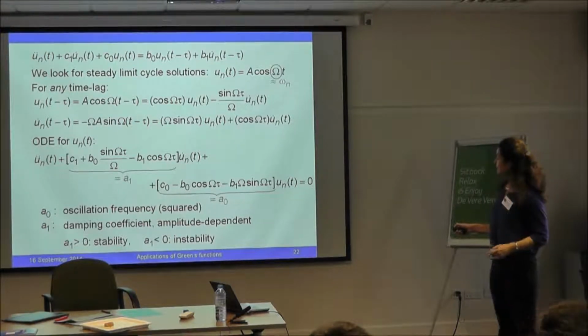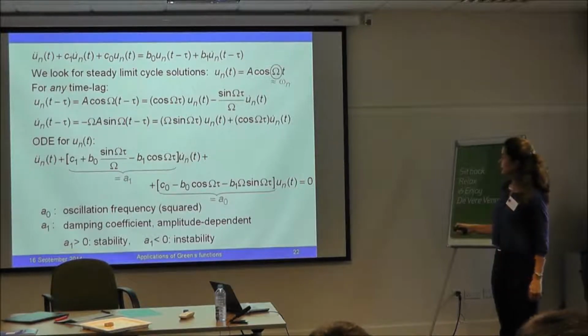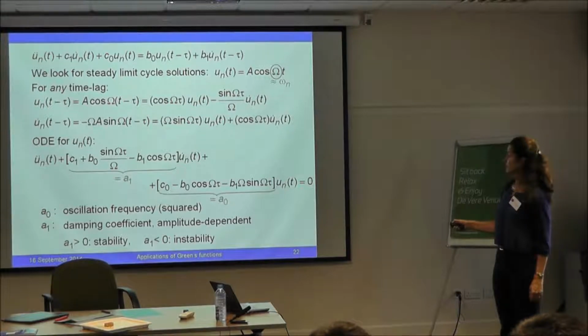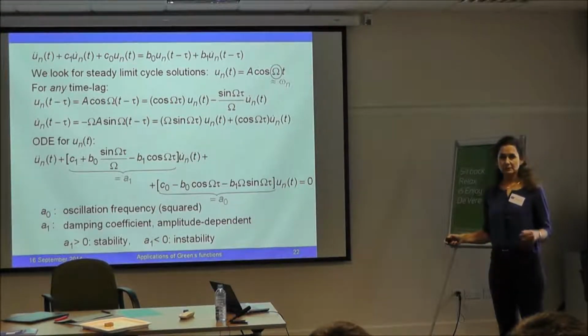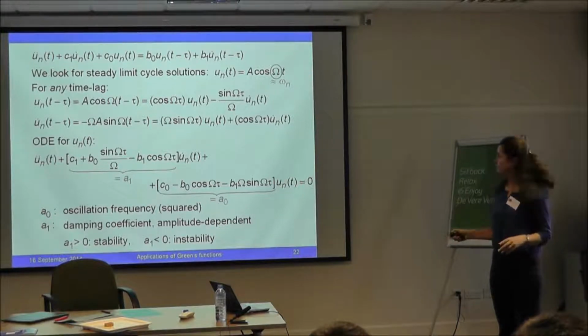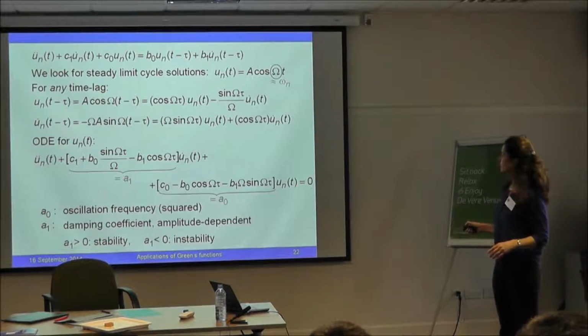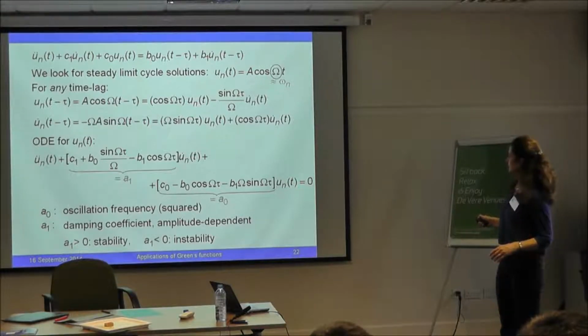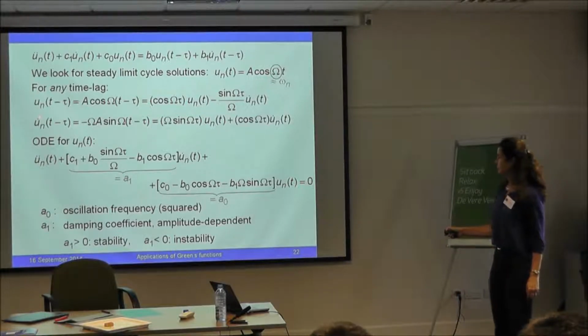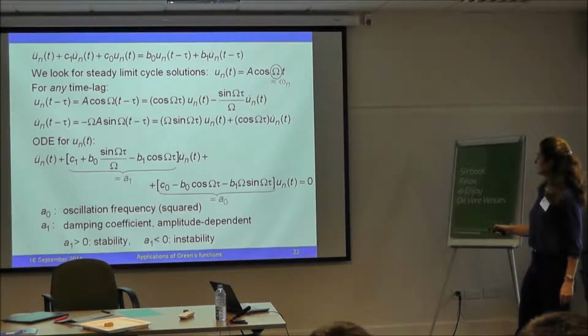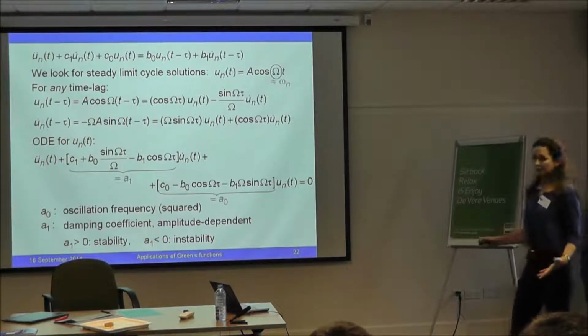Because our velocity has this cosine dependence, the time lag velocity has cosine of this difference, omega of t minus tau. And this cosine can be split up with the summation laws for trigonometric functions into two components, and then you can express them in terms of the velocity and the time derivative of the velocity. You can do the same thing for un dot and express that in terms of un of t and un dot of t. So that's the way to deal with the time lag terms.